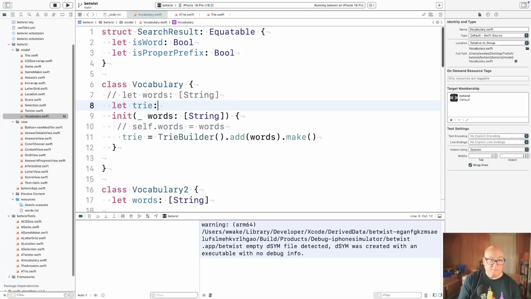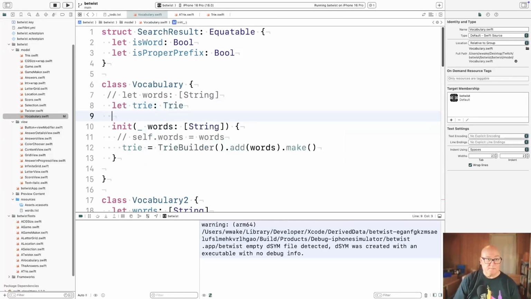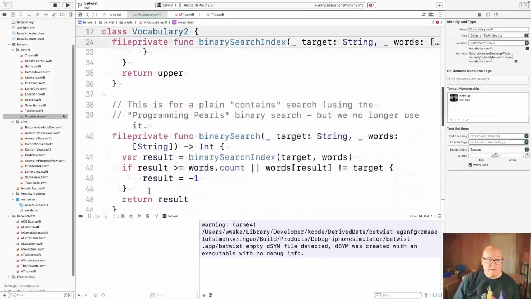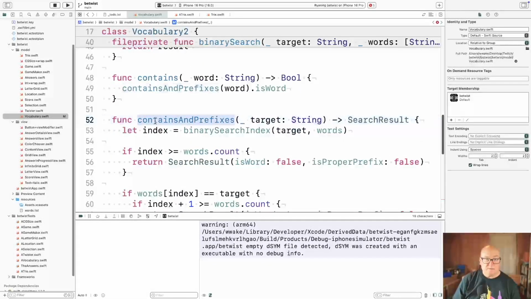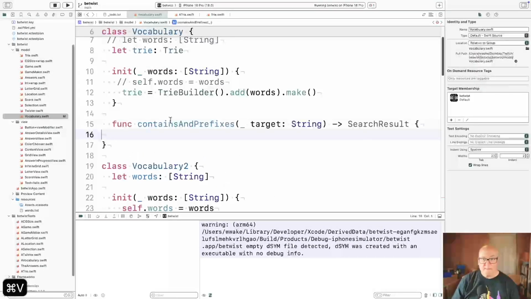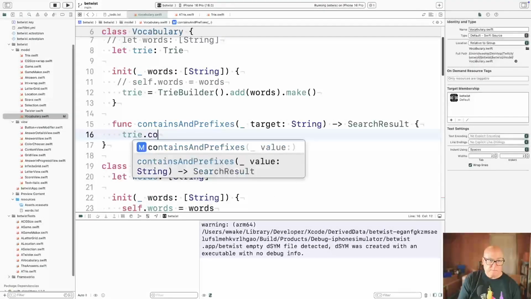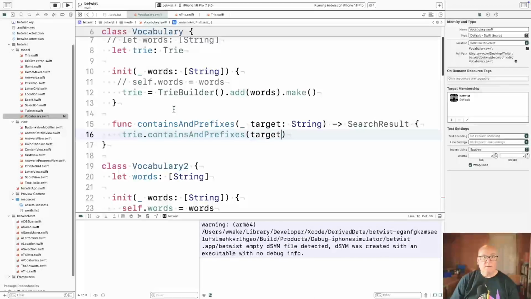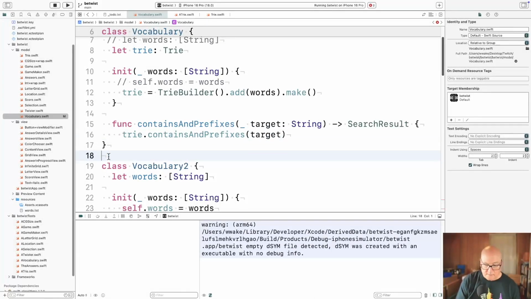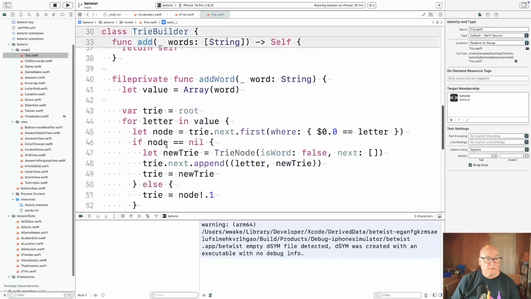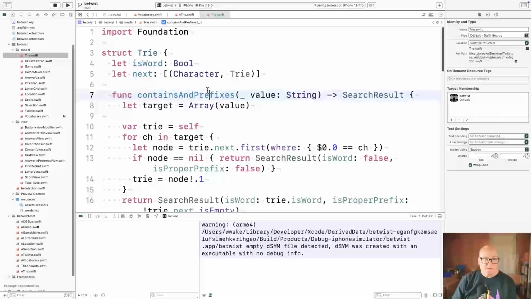Try of try. Okay, now the functions we need, contains and prefixes. Okay, so our try has this method.